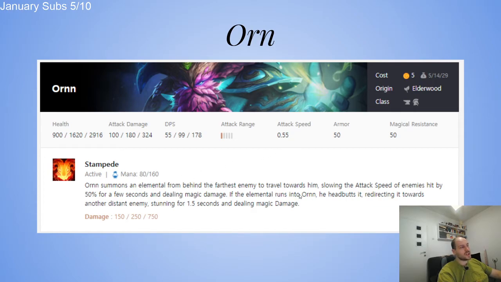If the elemental runs into Ornn, he headbutts it, redirecting it towards another distant enemy. So it goes from the farthest and then it goes to another distant enemy. So it doesn't go back unless there's another far one right next to the unit. It's kind of confusing, but imagine if there's a Tristana in one corner and Nidalee in the other corner, it'll run through Tristana and then he'll headbutt it towards Nidalee. If there's Tristana and Nidalee next to each other, it'll run through Tristana and then he'll headbutt it towards Nidalee. So there's some positioning tricks you can use for him to hit as many units as possible.